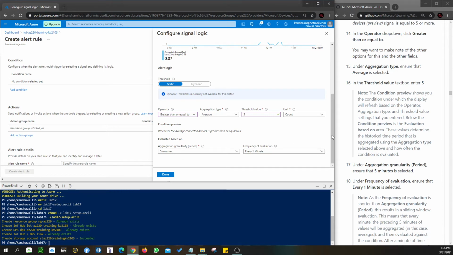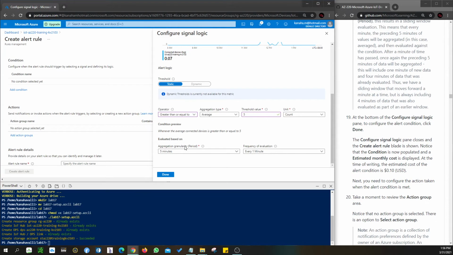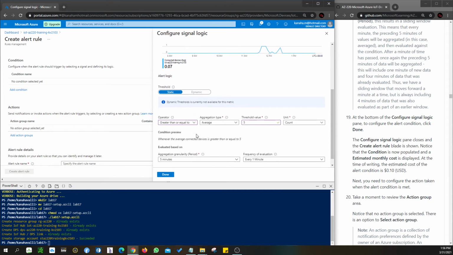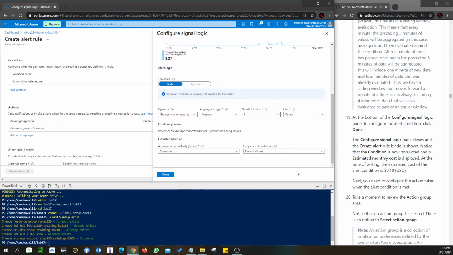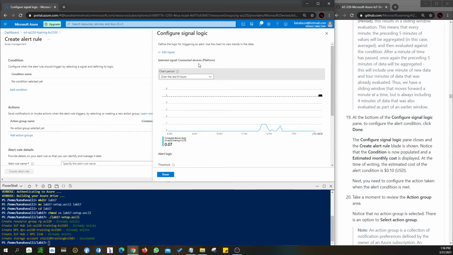This is 1 minute. Alright, and then at the bottom of configure signal logic, click on done.